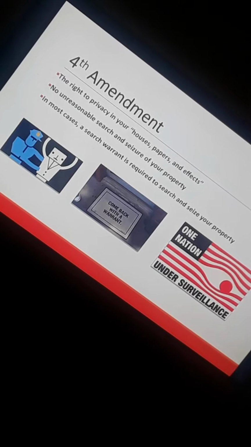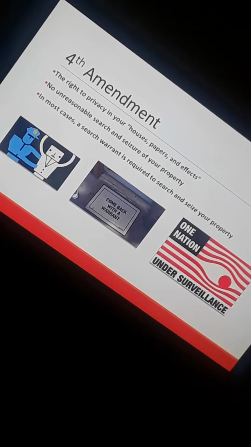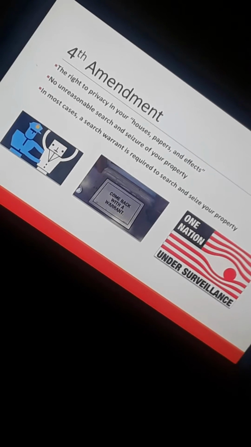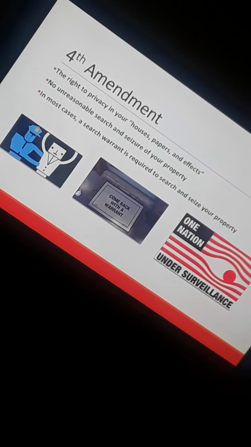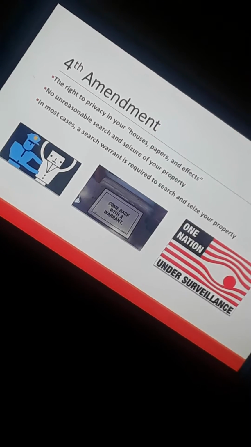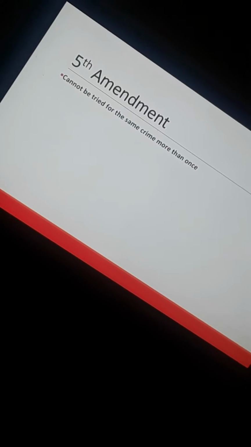All this has been collected by the NSA, and this has brought up the issue, do they have a right to do that, or does the Fourth Amendment protect us as citizens to have an expectation of privacy when we're on our cell phones or when we're surfing the internet on our computers? That's the Fourth Amendment.